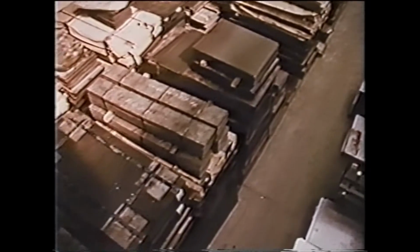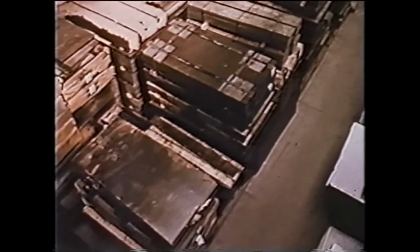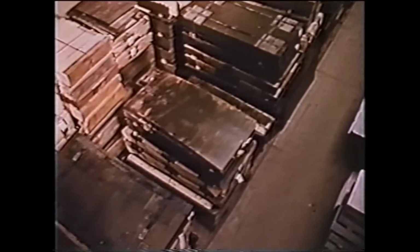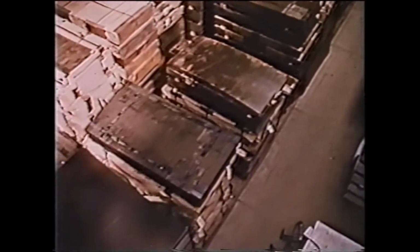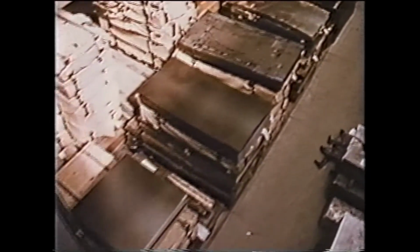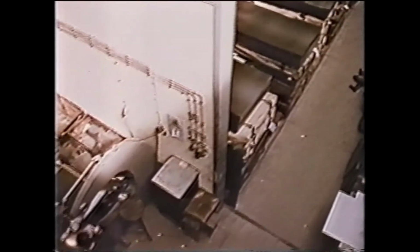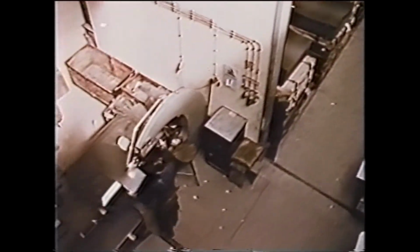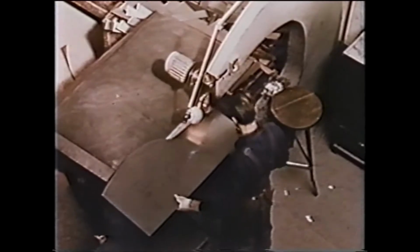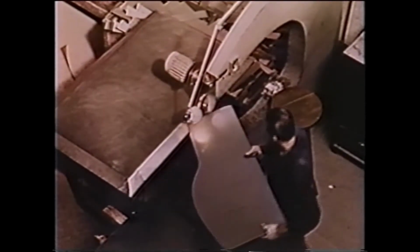So here in the receiving department at Reuter, the production of the Porsche car actually begins. Today, practically the entire capacity of Reuter Zuffenhausen is devoted to production of the Porsche car body. It is difficult to imagine that these flat pieces of sheet steel will be transformed into the beautiful shape of the Porsche car. The process begins by cutting the sheet steel into the patterns of the many pieces to be assembled. The electric shears cut through this tough steel like a knife through butter.